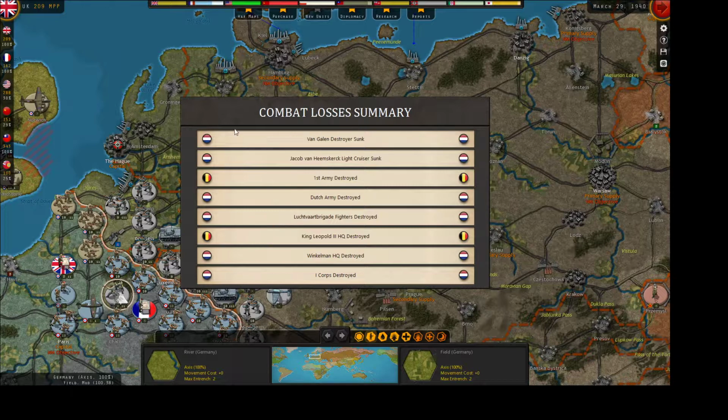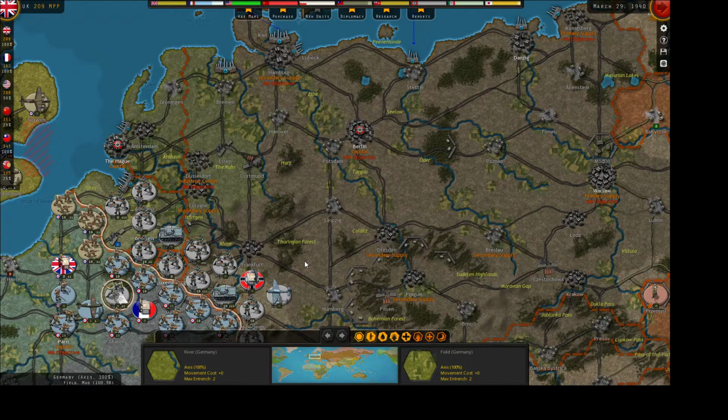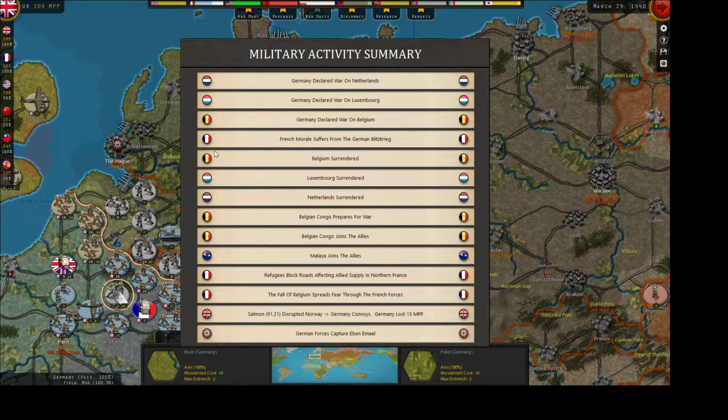Okay, and again, Netherlands, Belgium, Luxembourg, all surrendered. King Leopold was killed. So was the Queen of Holland, and looks like the Luxembourg military was in their barracks when their country was captured. And we lost all of the units of all three nations. Well, Luxembourg didn't have any, but we lost those. Plus, we lost a destroyer unit and a light cruiser unit of Holland. And yeah, we are stuck here.